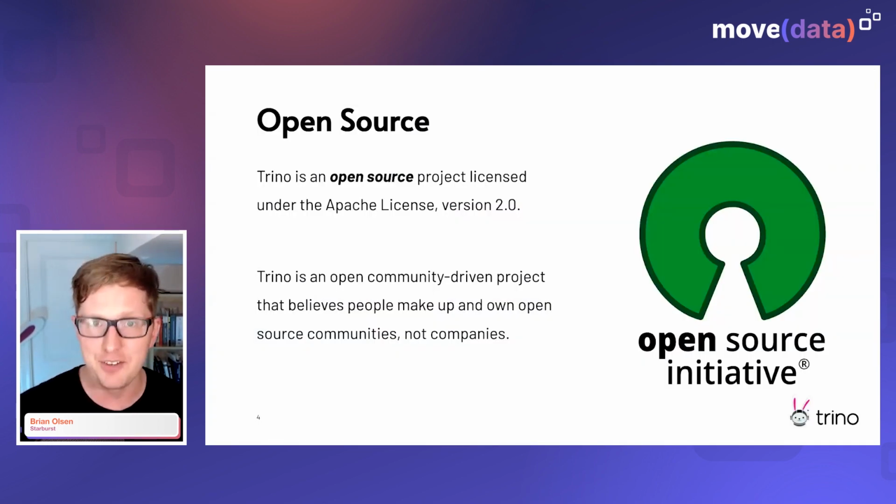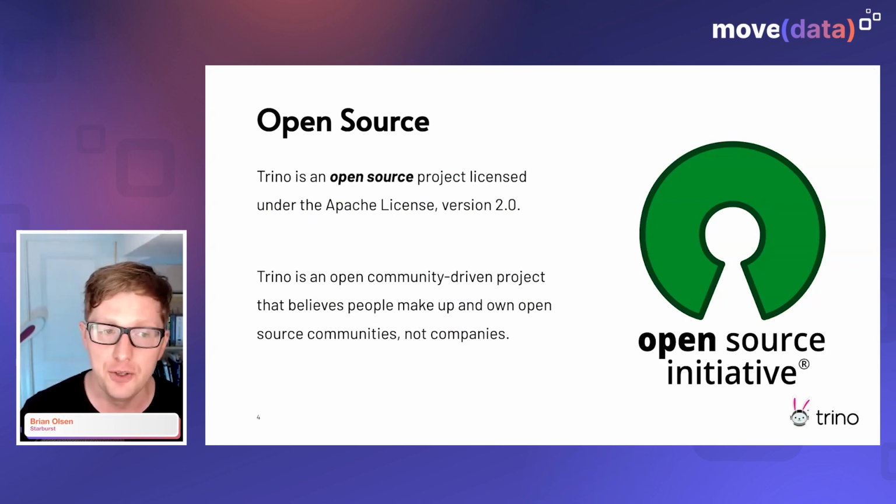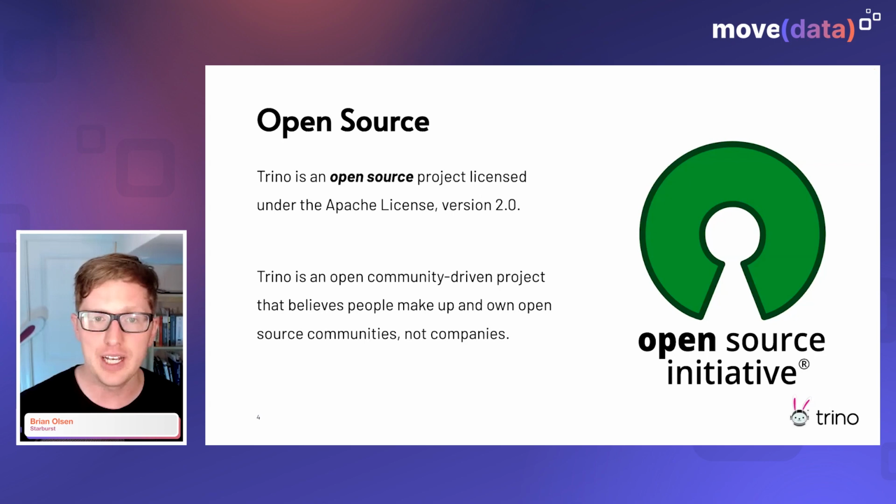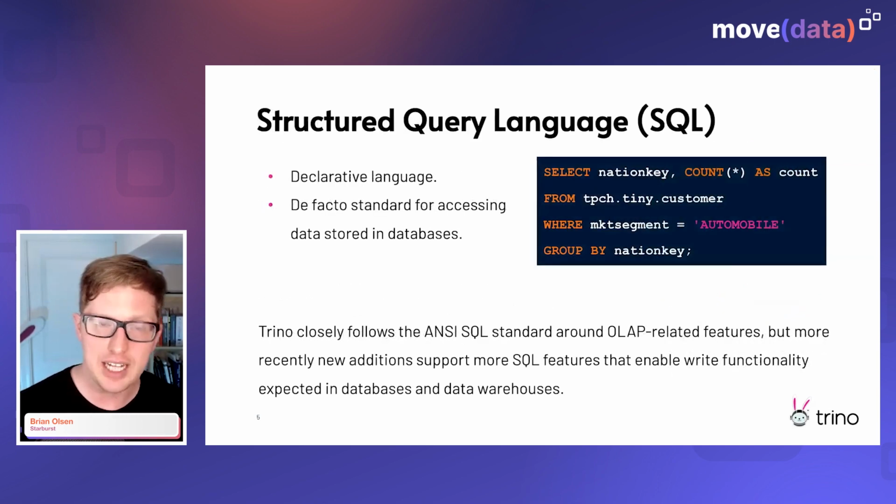This is one that everybody here from the Airbyte community can understand: Trino is open source. It's licensed under Apache v2, and our big thing is that we're a community-driven project. We believe that people primarily make up open source communities, and not particularly companies. So if you're a contributor working at, let's say, LinkedIn or Netflix, and you move on to a different company, that doesn't revoke any of the work you've done before, and you're not removed from the project or anything like that. This is opposed to the Linux Foundation and maybe other more company-culture-driven projects. So that's that one out of the way.